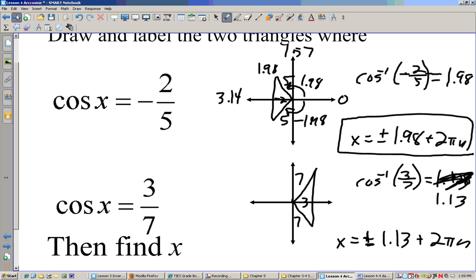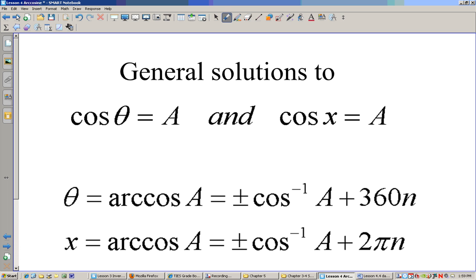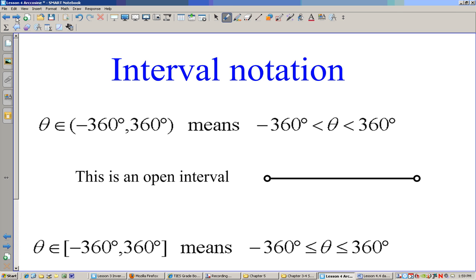All right, now I hope that makes sense for people. What we're doing is we're actually taking the arccosine when we do this. Arccosine gives us an infinite number of solutions for the value of an angle. If we have theta, we're going to have to add 360n. If we're dealing in radians, we're going to have to add 2 pi n to get to our other values. This is an important formula, so this is good to have down in your notes.